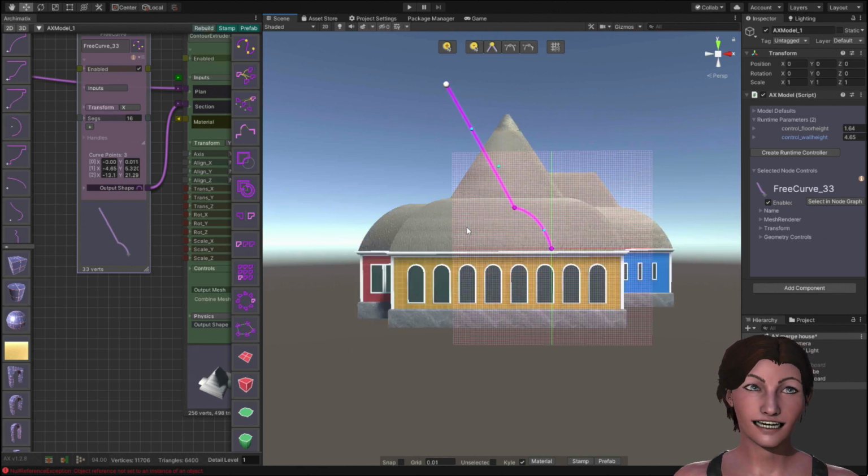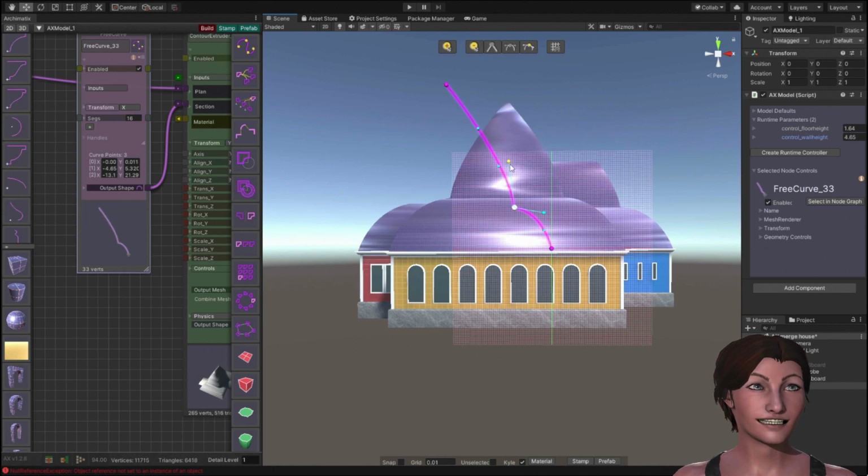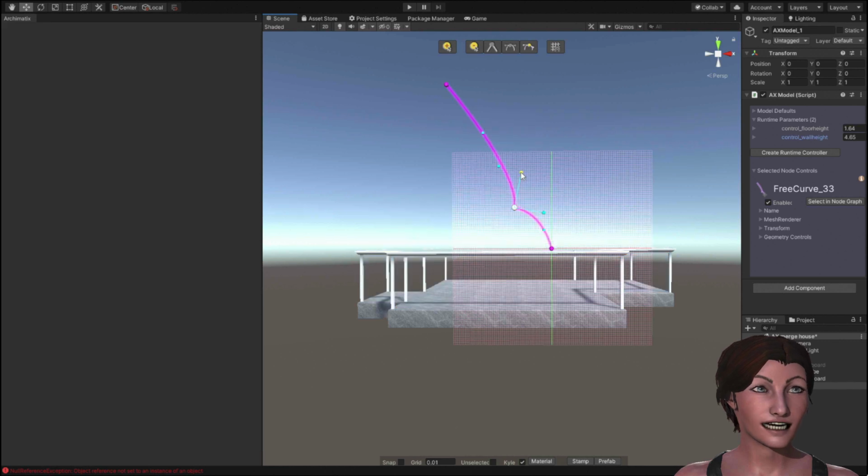Alright, so if that happens, don't panic. You can maybe recover, as long as you still have the scene handles. Some nodes do not have scene handles. I'm going to break it again. Okay. Cross the line.